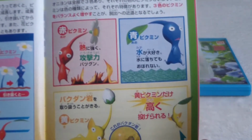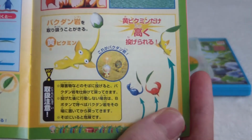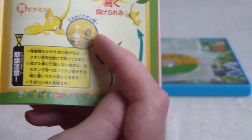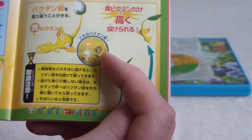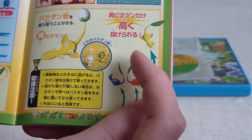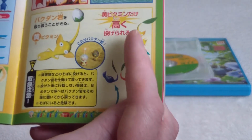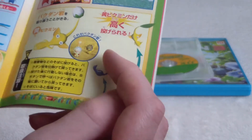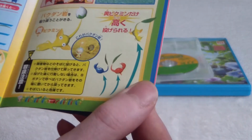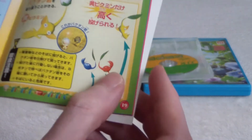So it's telling you about how they're immune to fire, water, and electricity. I think there's something to do with, it's got a picture of him with a bomb rock. I can't remember why. It's mainly the yellows with that. Maybe you can throw them further or something, I'm not sure. But the bomb rock's also in Pikmin 3, and I had other colours that could pick up and carry those still, so I can't quite remember what the yellows do that's special with regards to the bomb rocks. I mean, here it shows you that they're able to be thrown higher.